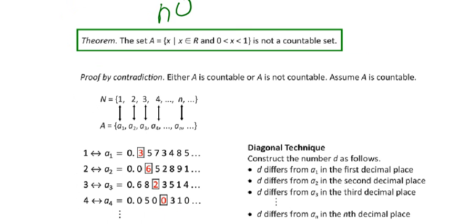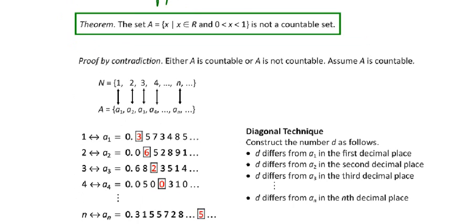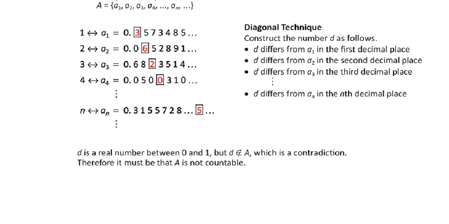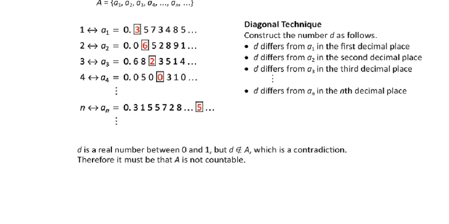So it's saying, hey, here are natural numbers, A1, A2, A3, all the way there. And then the diagonal technique, so construct the number D as follows. D differs from A1 in the first decimal. So it's just kind of walking these down, and we end up with a contradiction. So we're not going to have to worry about that too much. So on to the next thing, page.